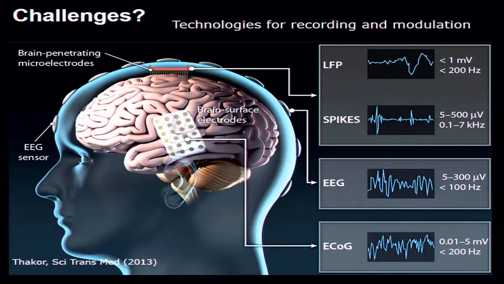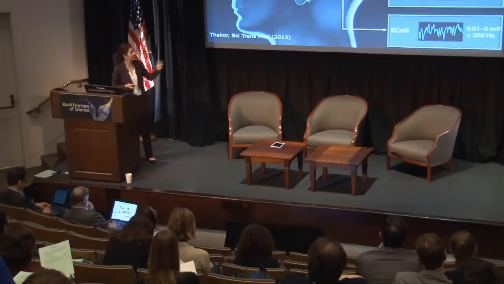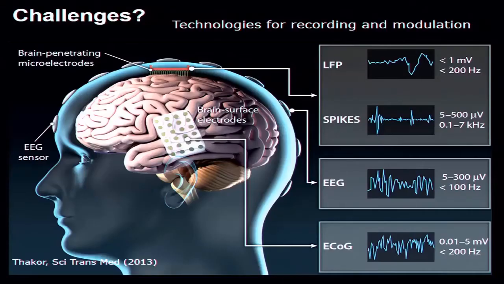So then on the other extreme of invasiveness, you can imagine microelectrode arrays that penetrate the cortex to give you the finest spatial resolution so that you can actually record the activity at the level of single neurons, an activity that we call the spiking activity that represents the presence or absence of an action potential. And because it's a binary event, we usually represent it as a binary time series. And there are modalities, of course, in between.